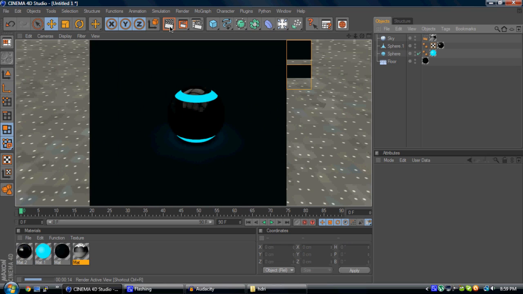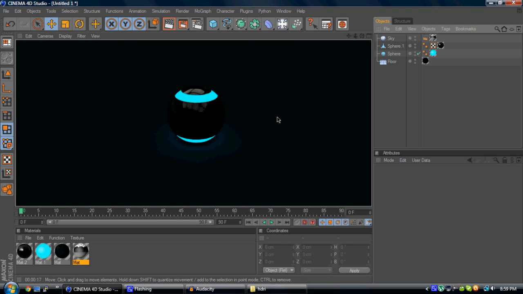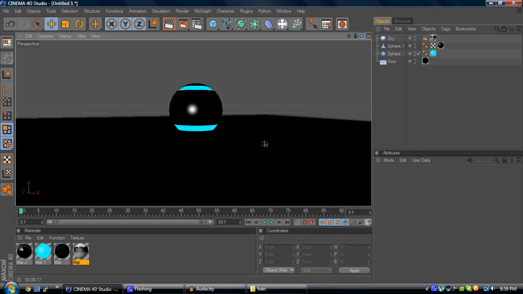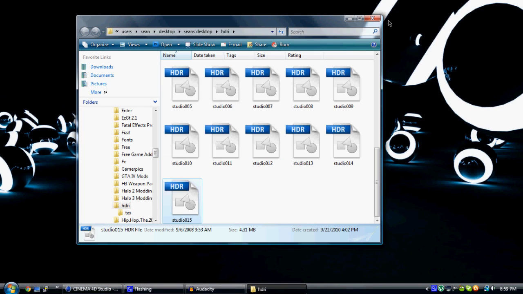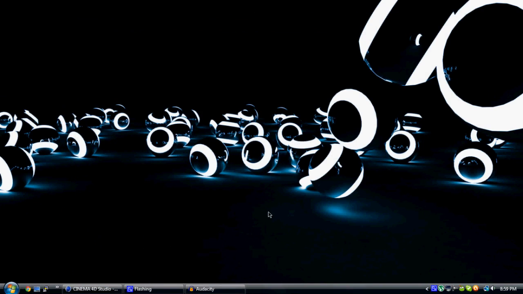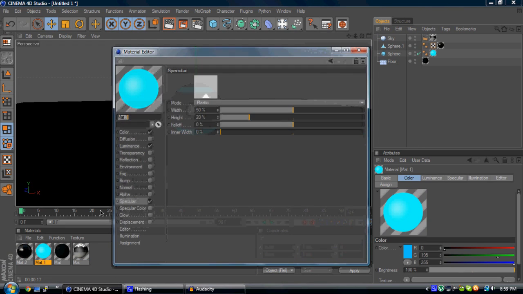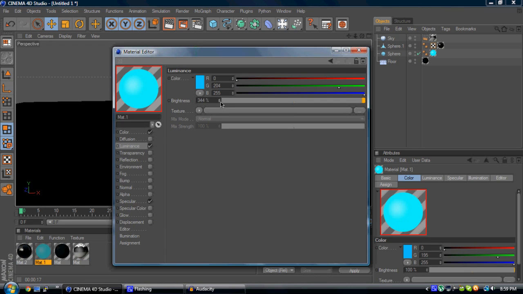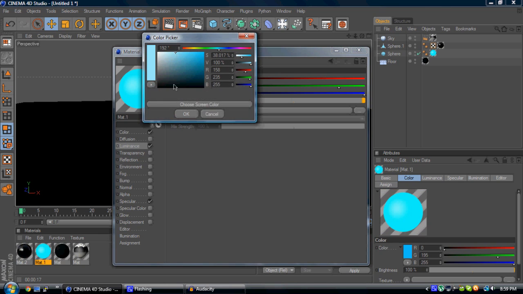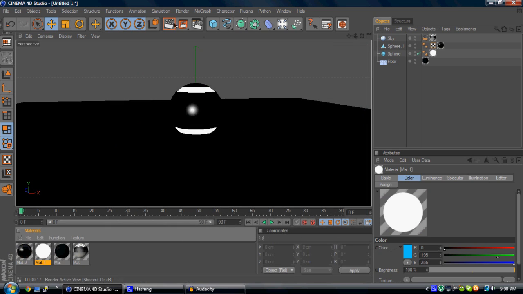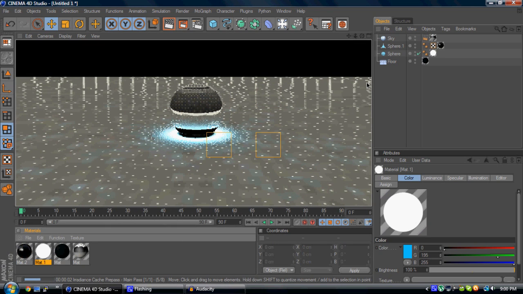And as you can see, you can already start to get the nice reflections and stuff, and it's illuminating onto the floor. Now, if you want it to look a lot better, you can kind of do it in Cinema 4D, but you're going to want to do a lot of touch-ups. I did a lot of touch-ups in Photoshop to make it a lot brighter and look like there's actually a light inside. If you want to go crazy, you can make more luminance, but it starts to get a little out of hand. And you can make this brighter so it's white. And that's pretty much it.